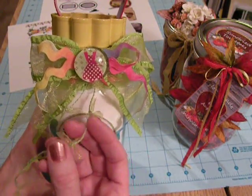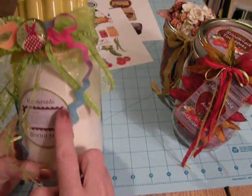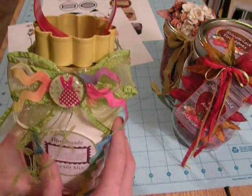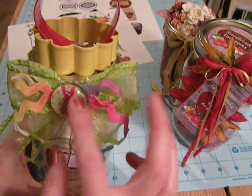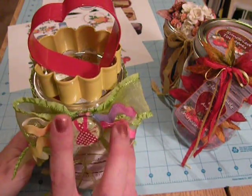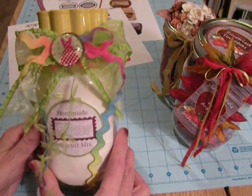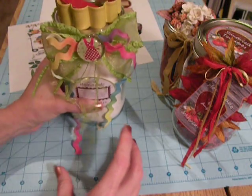And I've just got some little ribbon wire trim, some really bright colored rickrack, and then the magnet, and that'll pop off. I just used hot glue, so it should pop off and be usable on the fridge. And then, like I said, these are zotted on, so they'll pop off. And so there's the biscuit mix.